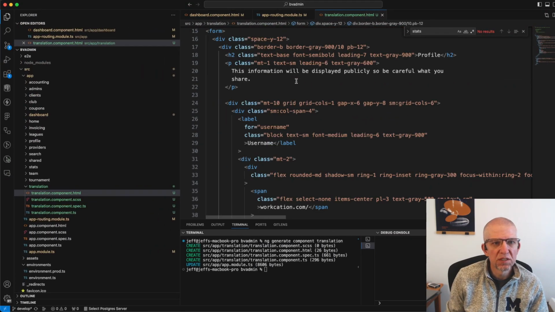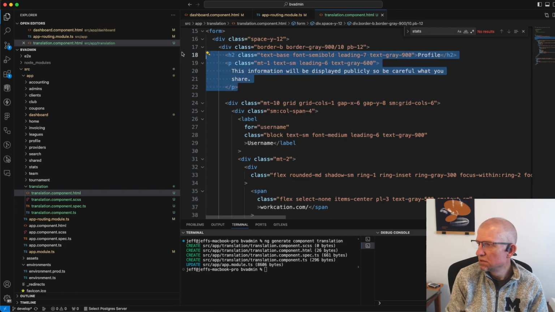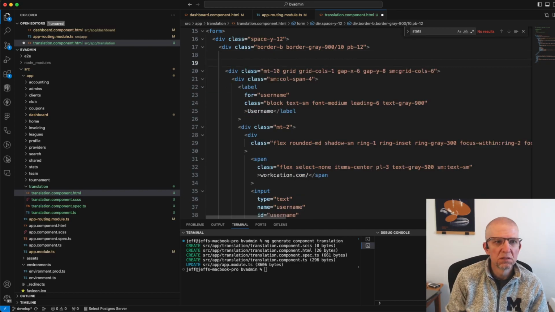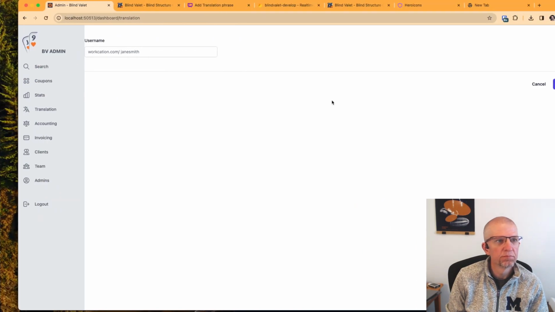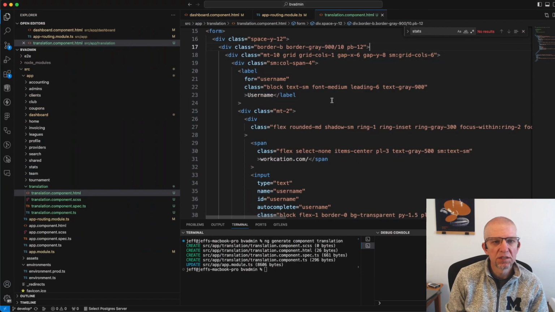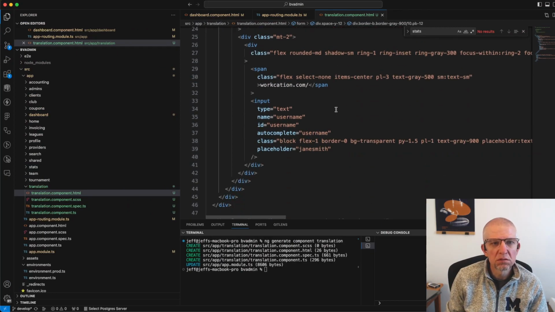Okay, and then the profile thing, we can get rid of that. Okay, and then there's just the border.